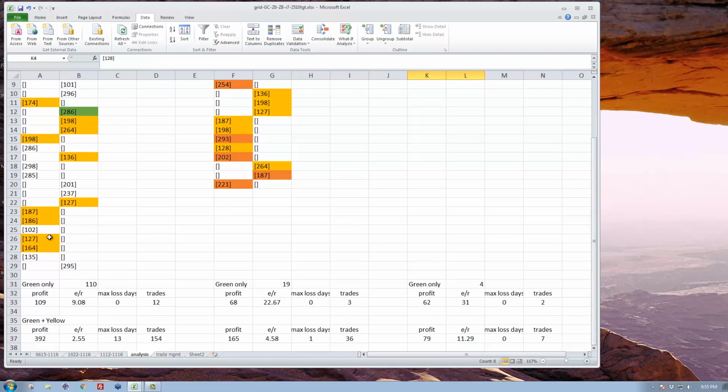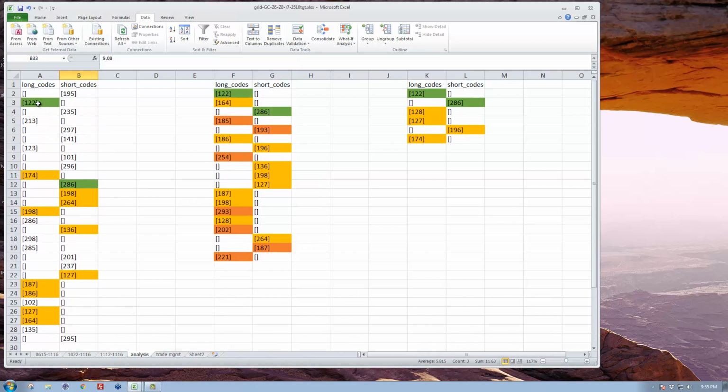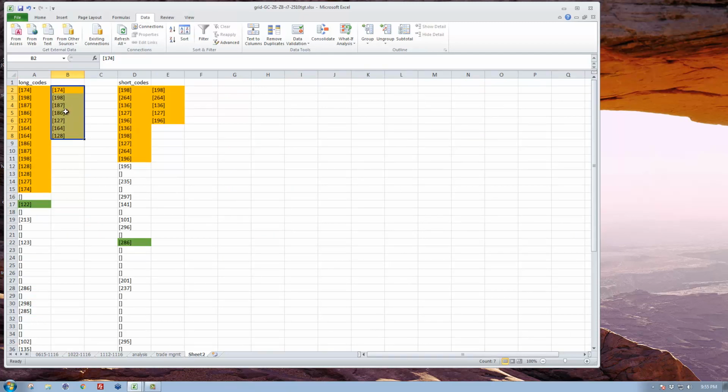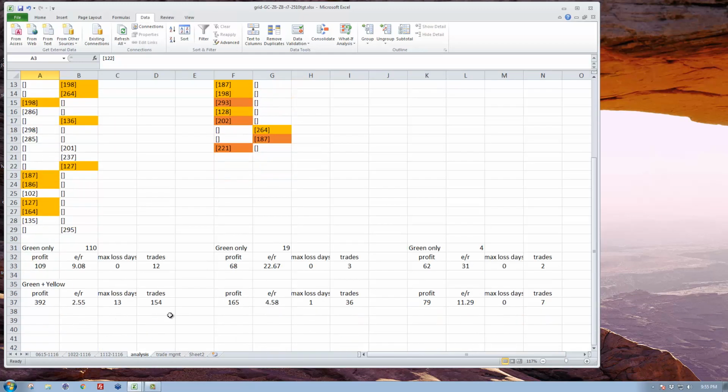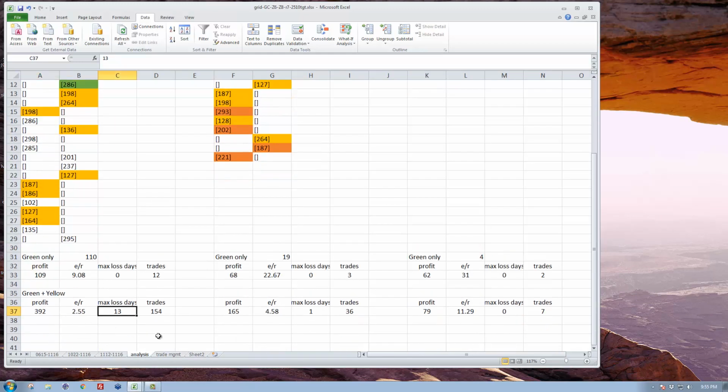Okay, so this is gold now again, across 110 days, profit of 392, so that's $3,920. ER drops fairly dramatically. And the reason, of course, is that you went from 1 code to, I forget how many, let's see, 8. So, 8 times the number of codes. Max loss days of 13. Okay, so 13 days out of the 110, you hit minus 140. Again, it's very similar to oil. It's just over 10%, so it's a very reasonable number.